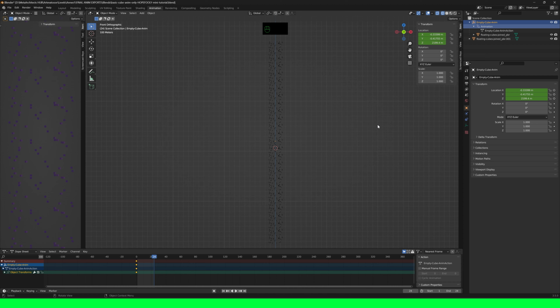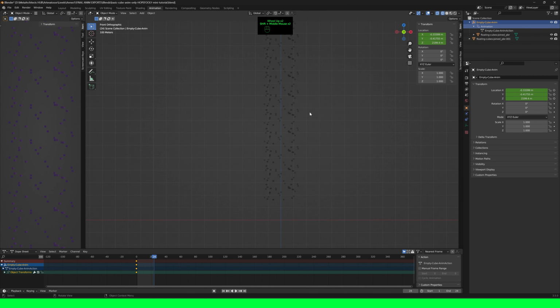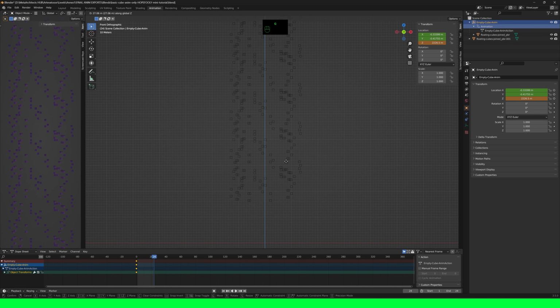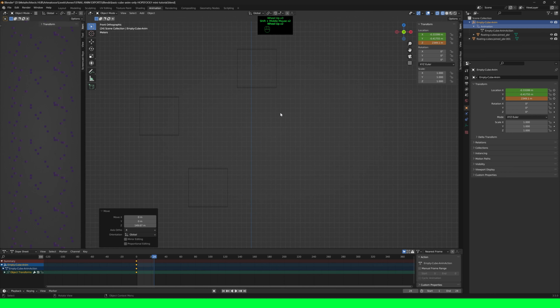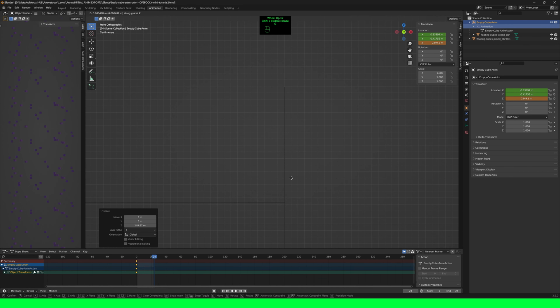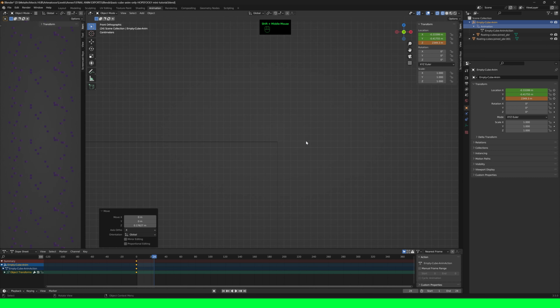Now, we want to find where these two would be at the same place when the animation ends, so select your empty and press G, then Z, and move your mouse up on the Z axis until the two meshes overlap. Then zoom in. Keep zooming. As you zoom in, go ahead and adjust on the Z axis the meshes to try to get as close as you can to overlap.